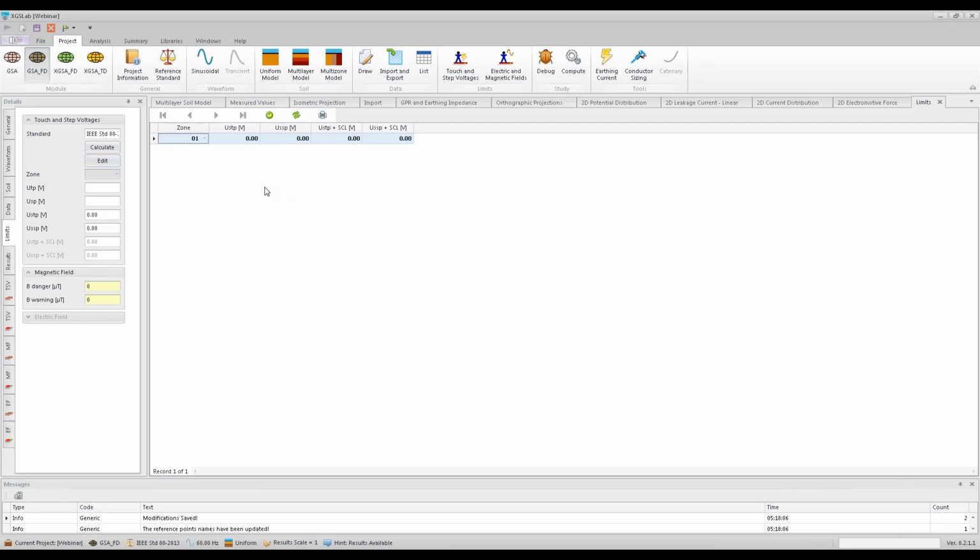So the limits that we can import, that we can set, can be calculated according to the three standards available. Obviously, here we have the IEEE, but it is the most appreciated standard in the world because of its easy to be understood and also to be applied.